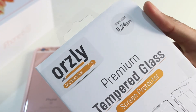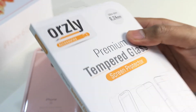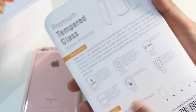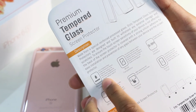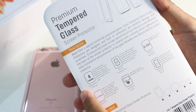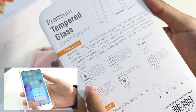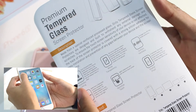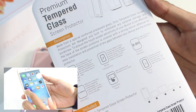Just a quick bit of information about the tempered glass screen protector: it's 0.24mm thick, so it adds virtually no bulk to your device screen once you have it on. It's also got an oleophobic coating, which means it resists dirt, oils and fingerprints — so it's extremely easy to clean. It's got sensitive touch, so there's no effect on touch sensitivity or the display when you have the screen protector on, and you can still use the Force Touch feature on the iPhone 6s and the 6s Plus.